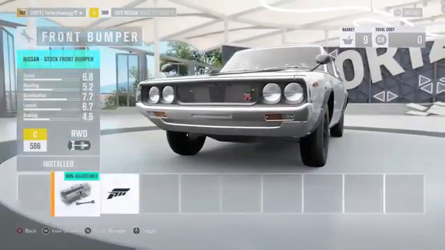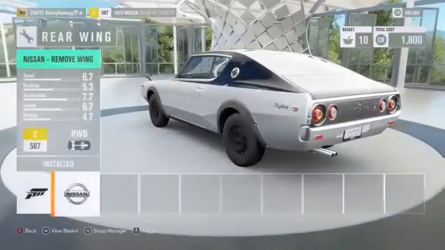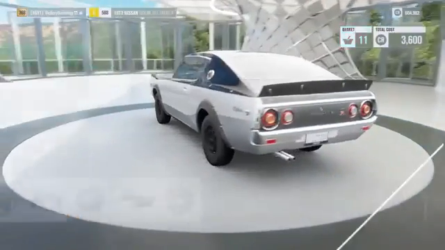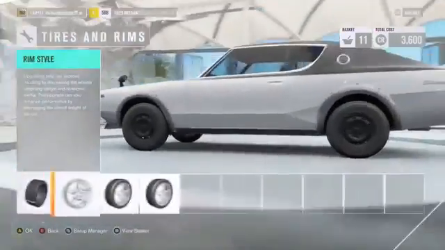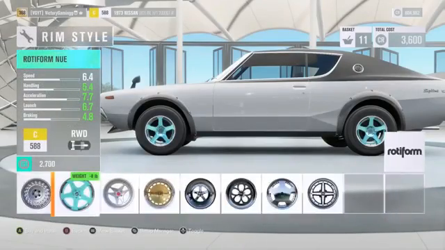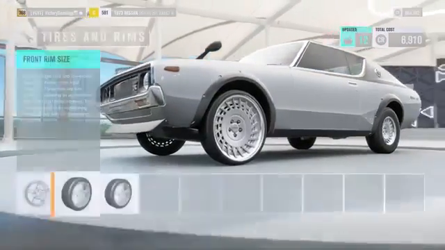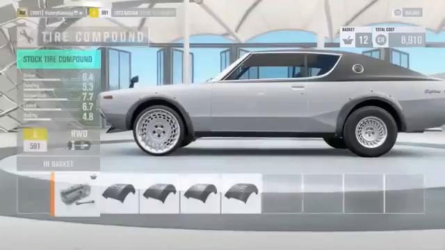So first what you're going to want to do is obviously get your little aero bits. Let's just say I like all this stuff, big wing, whatever. Do all the stuff there. Now what you're going to want to do is put on the rims. Put on the rims you like. I'm just gonna throw on some random ones here. Let's just go with these and get them whatever size you want. For this tutorial I'll just be doing something janky like that.